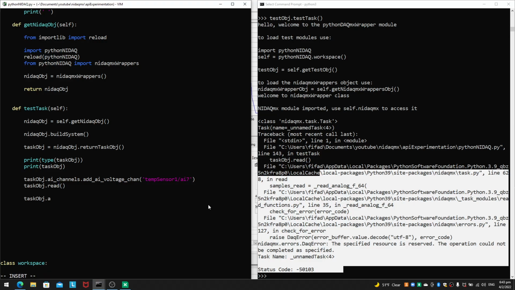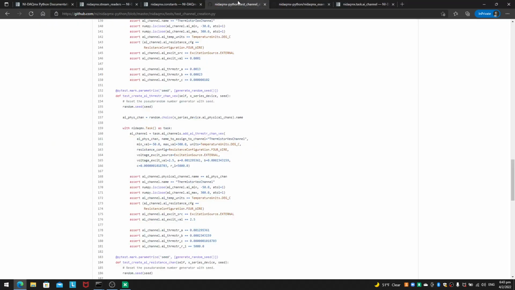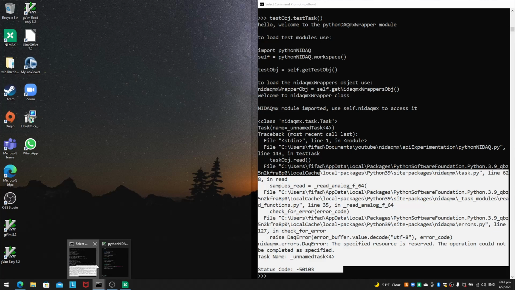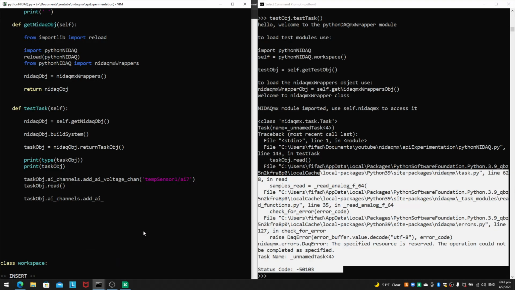And then the other thing is, we can finally add AI thermistor. Let's try the thermistor channel. Add AI thermistor channel vex. I'm gonna copy part of it anyway, and paste it here. Oh, the thing doesn't work properly.